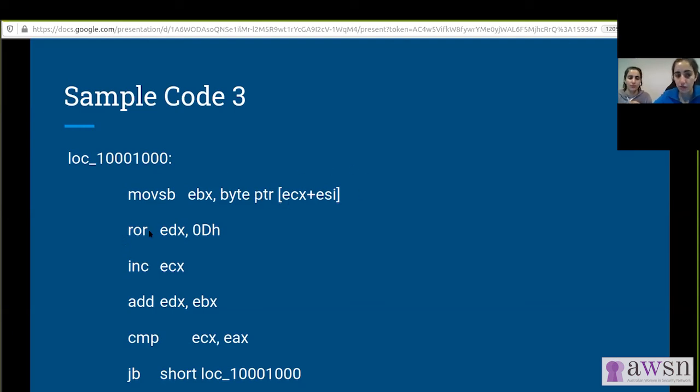Then we have ROR here, which is rotate right, a new instruction for most of you. And we have INC, which is increment. We have ADD, we have CMP, and we have JB, which basically means jump below.